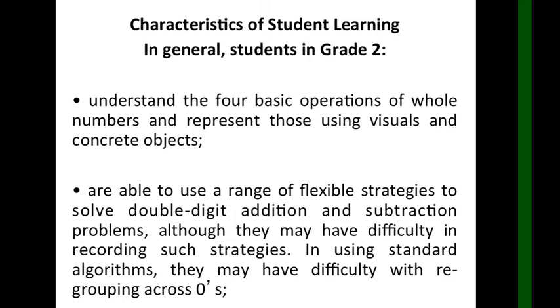They already understand the four basic operations of whole numbers and represent those using visual and concrete objects, are able to use a range of flexible strategies to solve double-digit addition and subtraction problems, although they may have difficulty in recording such strategies. In using standard algorithms, they may have difficulty with regrouping across zeros.